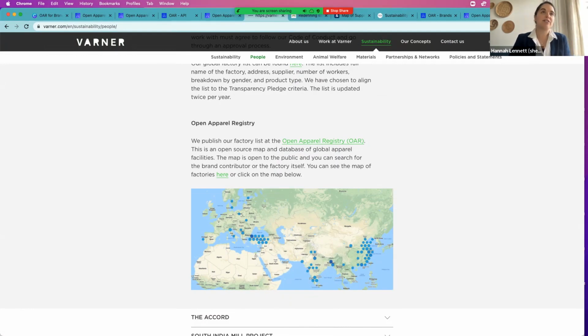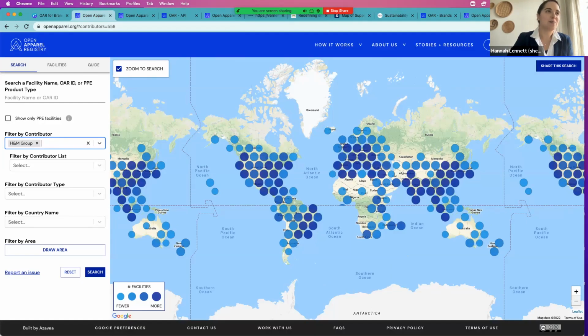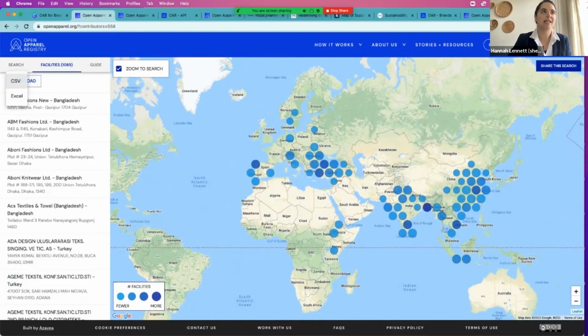One piece I want to mention, especially as it relates to the transparency pledge and FLA requirements, is that every list in the Open Apparel Registry and every search in the Open Apparel Registry can be downloaded into a CSV or Excel file, as we see here.